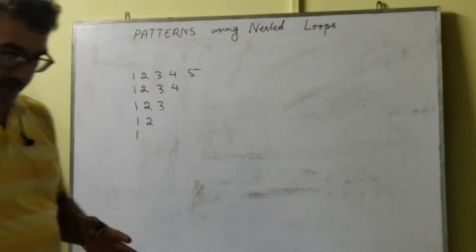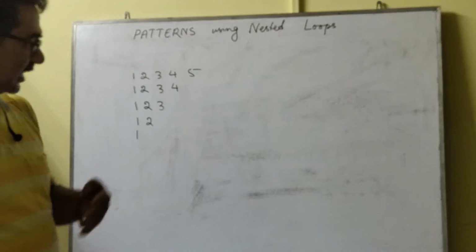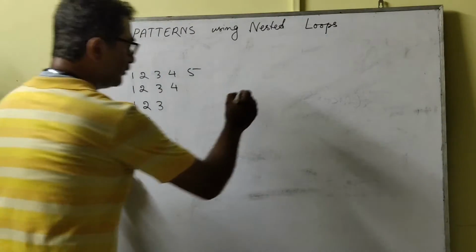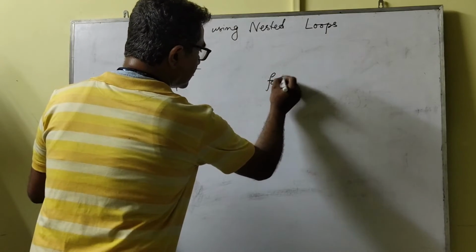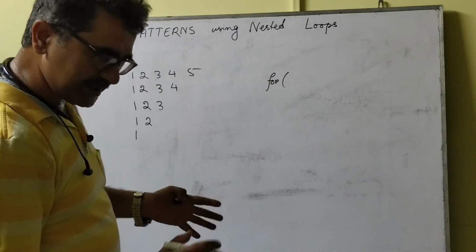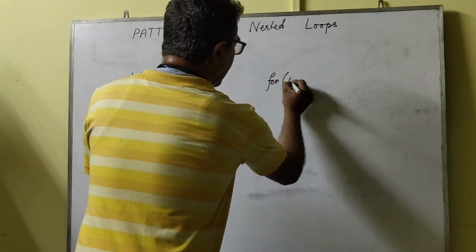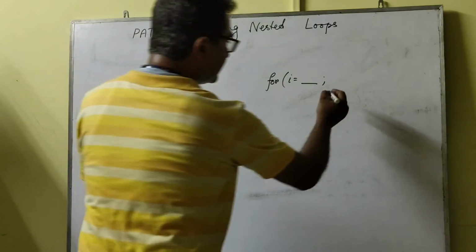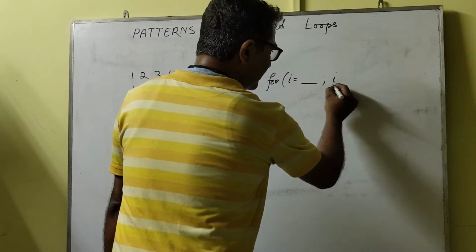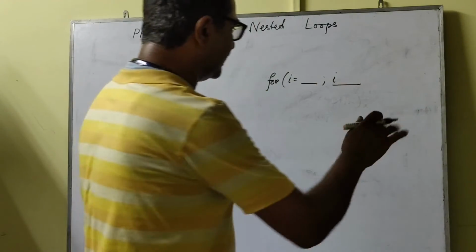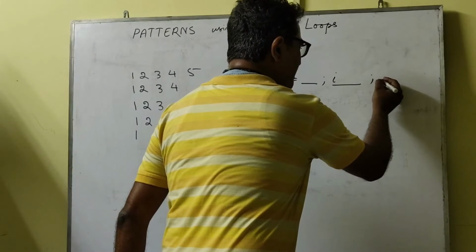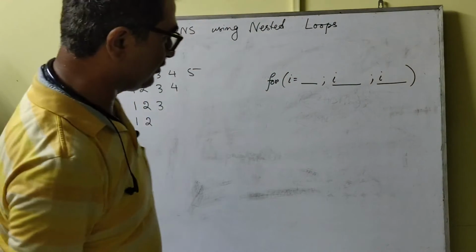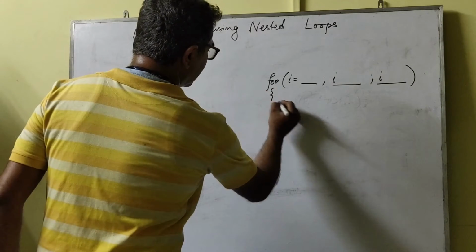Now we already know the structure in which we can create such a left aligned pattern. We are going to write this. Suppose we use the same variables, that is i and j. i equal to, say for example I have no idea, so I put a fill in the blanks. i less than, greater than, I get confused, so I'll put a fill in the blanks out there. i plus plus, minus minus, this again creates a confusion, so I put a blank, fill in the blank with that. Followed by the j loop.